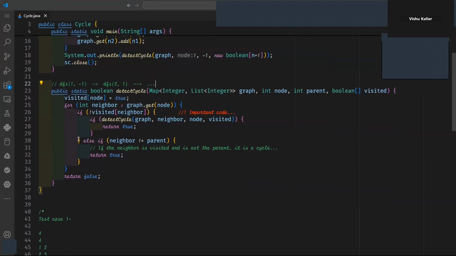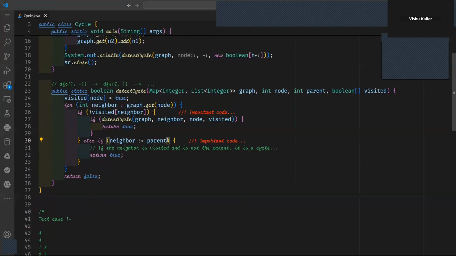Then I'm running this particular piece of code. If the neighbor is visited, it is also an important code that you need to learn or mug up. That depends upon your way of learning things because it is quite important. If neighbor is not the parent, right? If you are not going backwards, you are checking forward.